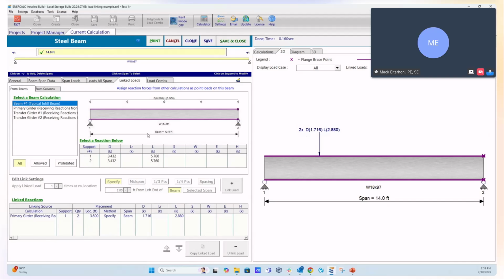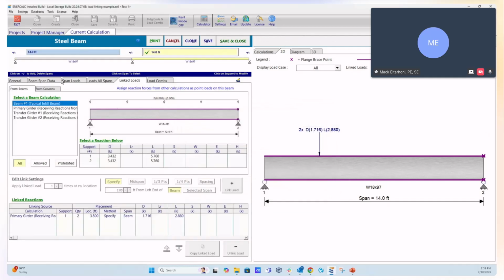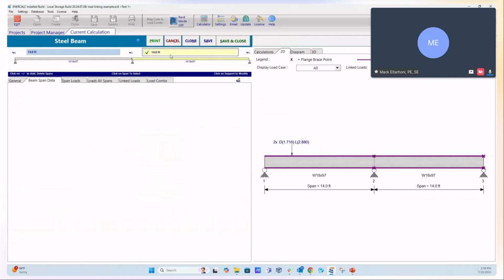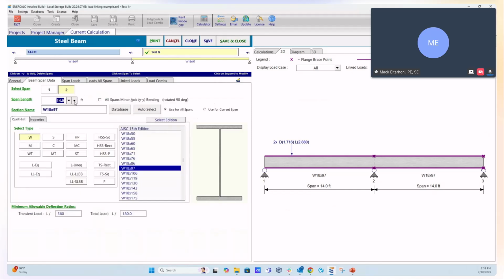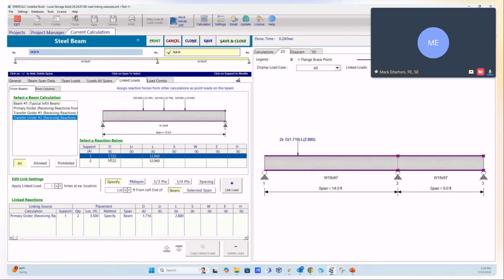Assuming that I decided that I want to increase the span, let's go ahead and add another beam next to it. Let's say this is span number 2, and maybe this is 9 feet. Now let's go to linked loads and grab this reaction. It's a big reaction. I can do a variety of things.